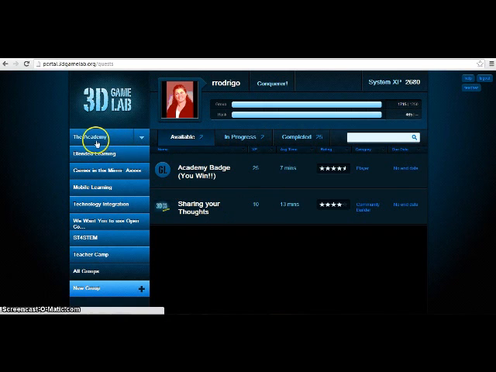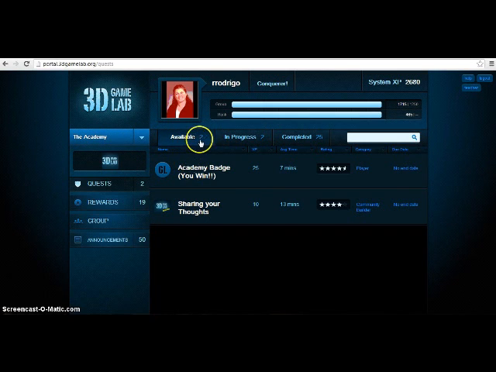So you can see, for example, the Academy, the group that we're in right now, there are two quests available that Shelley has available to her. There are two quests in progress, which means two quests that she's begun and that she can still work on, but that she has not submitted yet. And then she has 25 quests that she's completed.